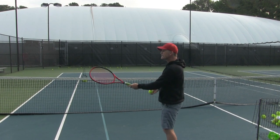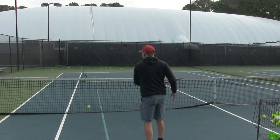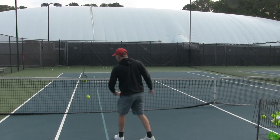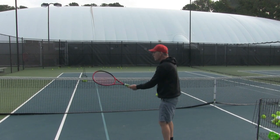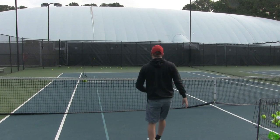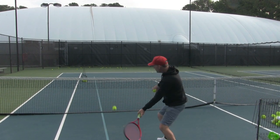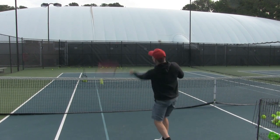Lots of people, when they start hitting topspin, start hitting the net because they keep the racket above the ball and they start going like this. So if you're hitting the ball into the net, that's actually a good sign, okay? Most people start hitting the ball in the net when they're learning topspin because they're not relaxed down enough. So watch this. I'm going to come here, relax, down, brush. See that ball spin, okay? Right here, again, push forward and over. See that ball spin. Down, forward, and over.